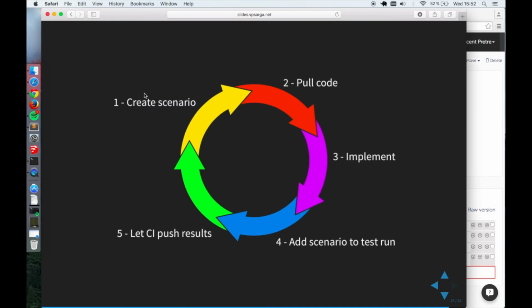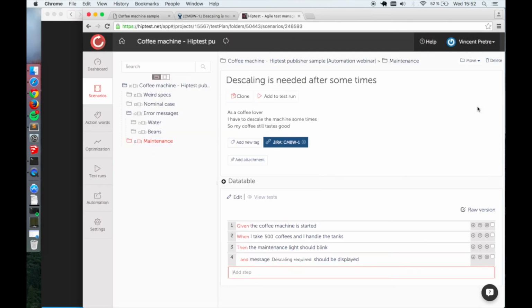So as I said, I finished the first step. Now I'm going to play the role of a developer, or if you really have a big team, someone responsible for the test automation. So let's say I'm a developer. So I won't do the part really developing the feature. It's already been done and it's not really the topic of this demo.